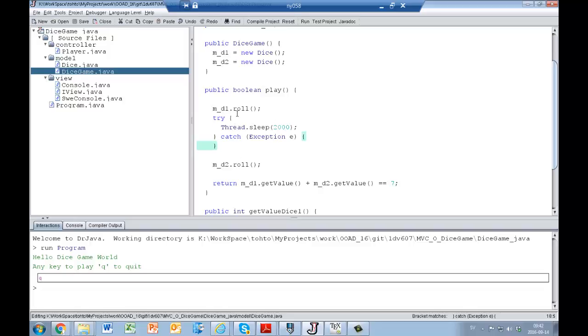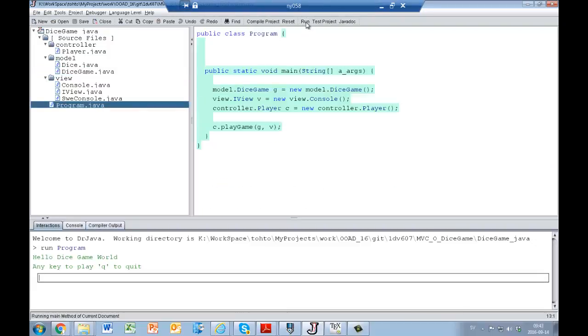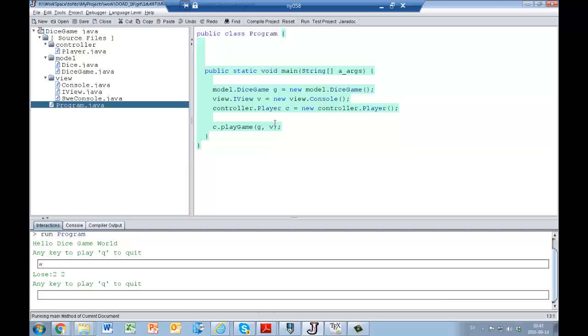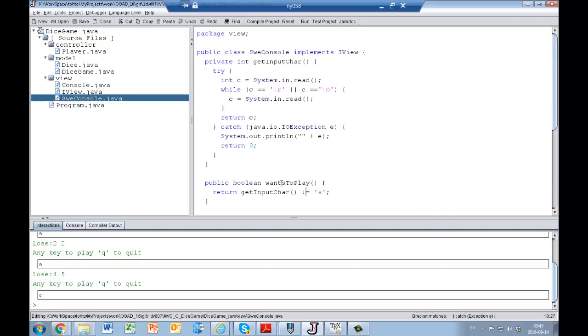So we could achieve this by just rolling the first one, pausing the application, rolling the second one. So let's try it and see what happens. So we run it, we don't quit, we play. This was not exactly what we wanted, because now it just takes a long time, and then we get both of the results. Okay, so not more exciting. So we need some way of showing the result here. So let's do that then. Let's just print it.